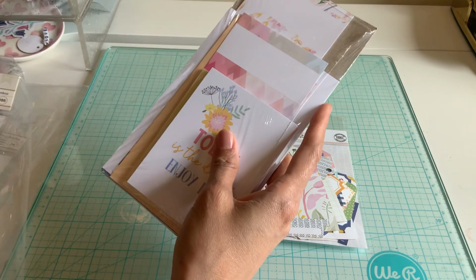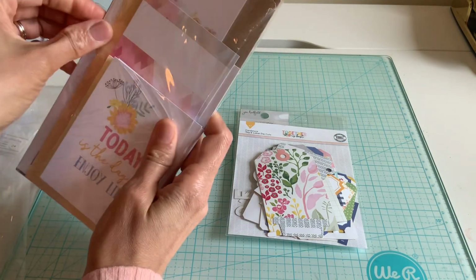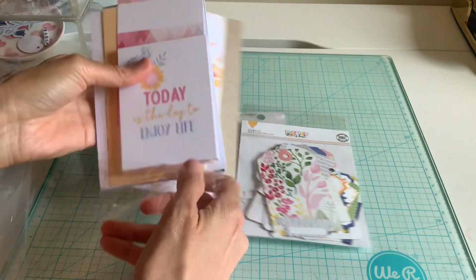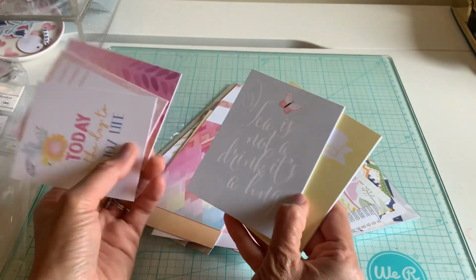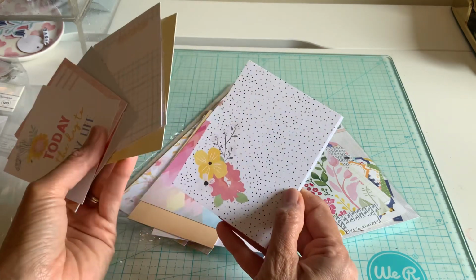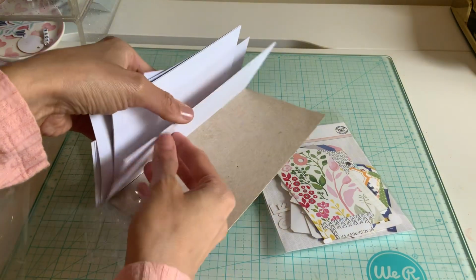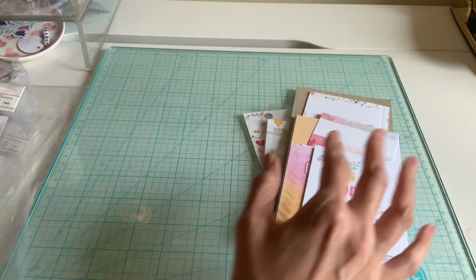So I'll put that all there. And hold on, I didn't open this yet. How could I not have gone through this? I'll give you a little show of these. The little journaling cards and things. So I get to see these with you guys because I didn't get to peek at this, but these are so pretty. You can see it matches. I just love them. Look at that. They really do an amazing job with designing these. Look at this. If I could make an album just out of this, I think that would be cool. I need to figure out a way to do that. And then all these little extras too. Just so beautiful. The color palette is always so on point.